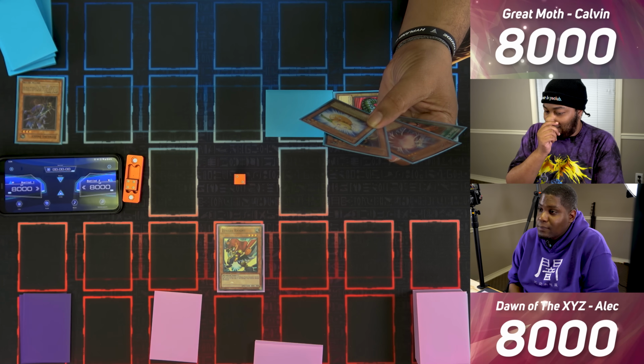And I'll draw for turn. I'm gonna set one monster. And I'm gonna end my turn. Ooh. You do remember my Zubaba effect, right? Oh yeah, I forgot.